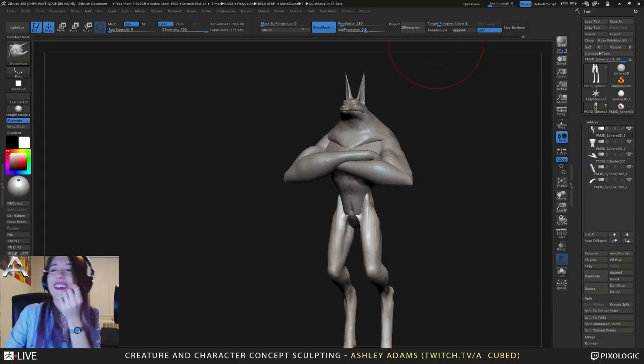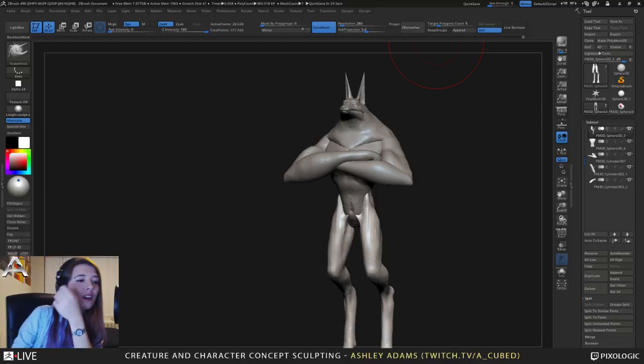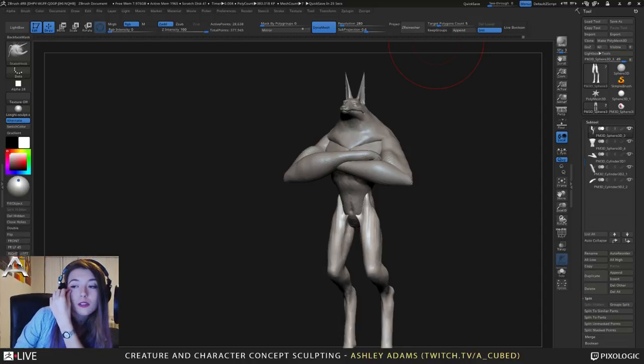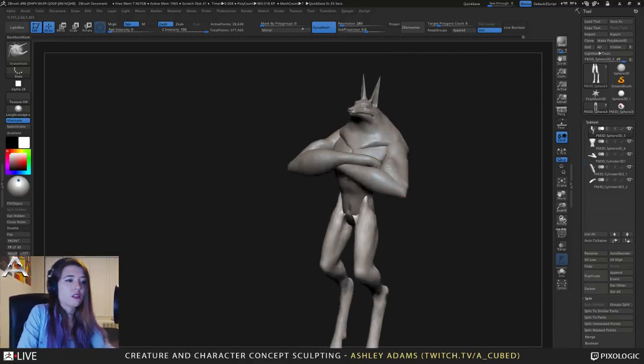I don't know, I'm just kind of going for it, Joe. I always just go for it on these streams. Curls for the girls, yeah. With the arms crossed like that, will symmetry still work? No, it won't, so I'm doing it out of symmetry. Is this how you usually start and then T-pose it for rigging? No, this is literally just a free sculpt right now.